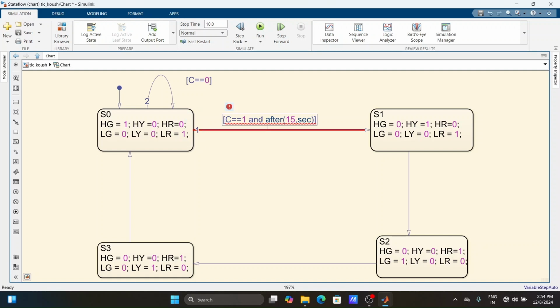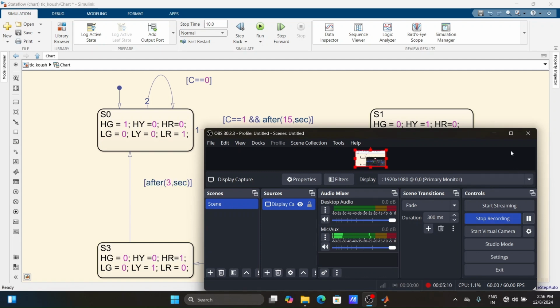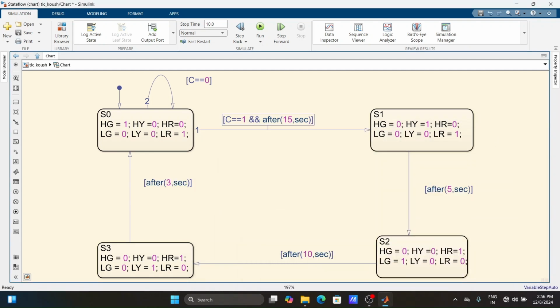So we have typed C equal to 1, and after 15 seconds this transition will occur. So these are the transitions. If there is traffic on the local road, then the highway signal will remain green for at least 15 seconds and then it will turn yellow.